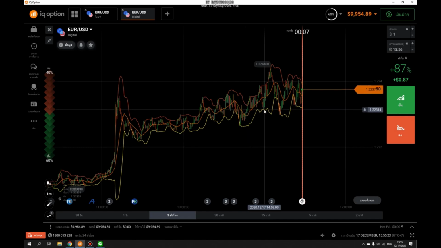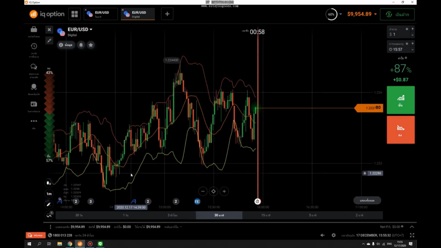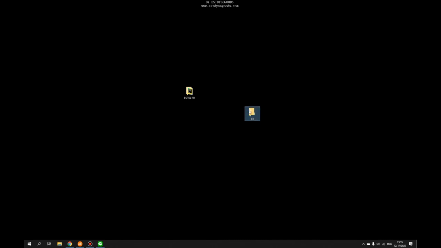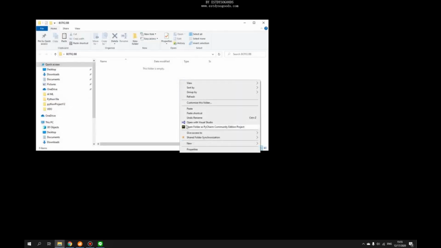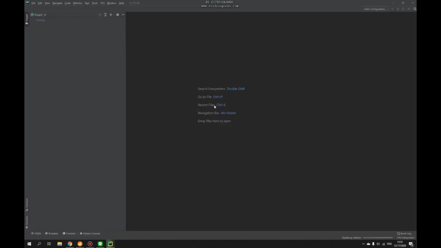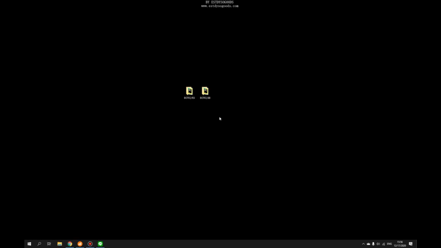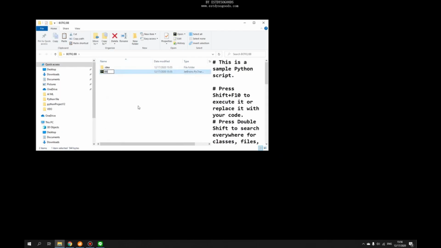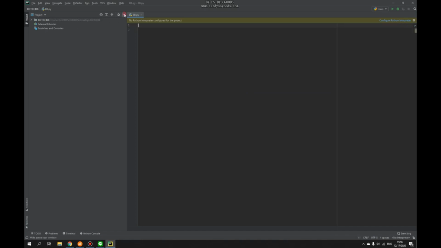So, first of all, we're going to get back to the desktop and create a folder. I'll name it, let's say, bot IQ BB. Then open the folder and open it as PyCharm, because I'm going to use this program for coding. In case anyone is more familiar with Visual Studio, it can also be used since they have the same coding forms. But before moving on, I'll rename this file to BB, then open that file and delete this. Okay, let's get started.